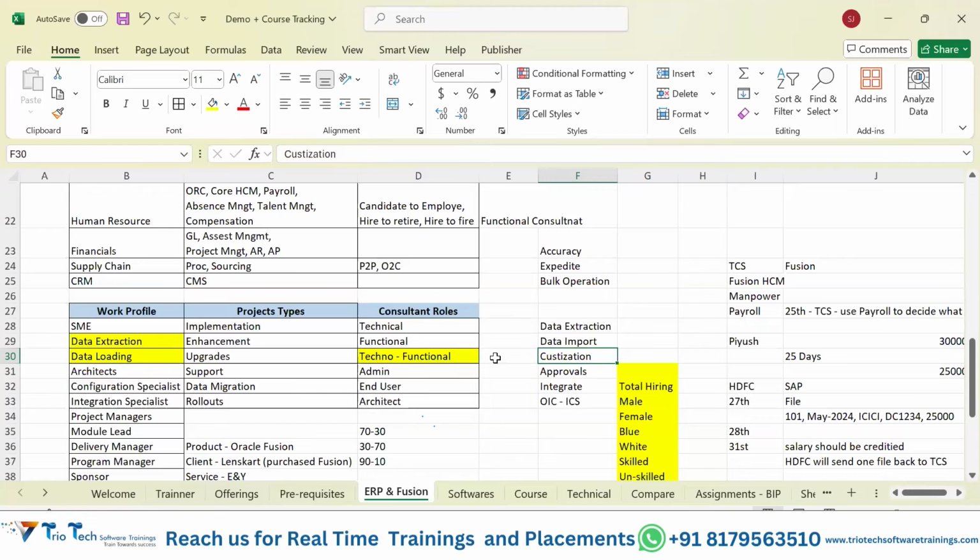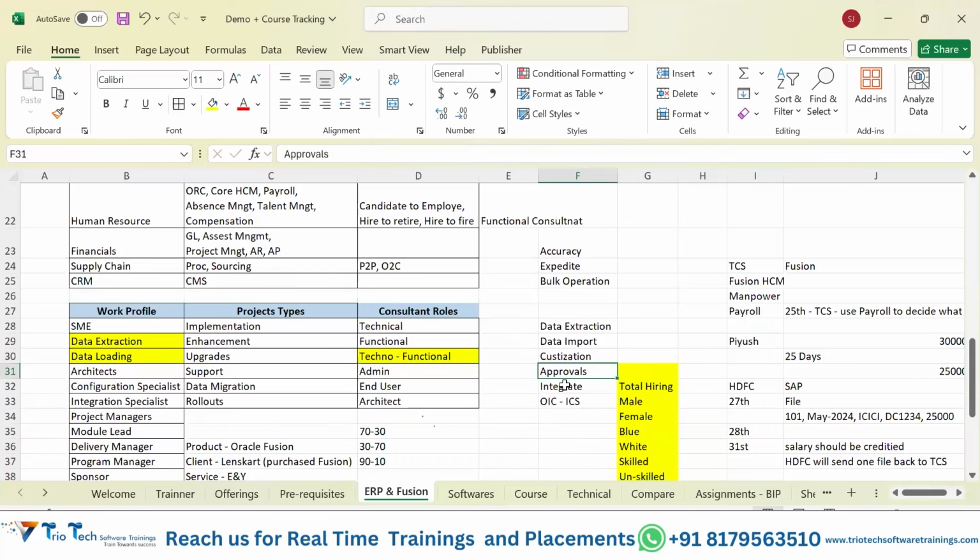Guys, we are going to learn about approvals. Suppose you want to hire an employee. You want that if the salary of the employee is less than $5,000, let it be hired. But in case the salary is greater than $5,000, it needs to be approved by the HOD of the department. That is the flow that you need to design. So there are certain tools that we are going to learn as a technical consultant. We will be learning approval management.